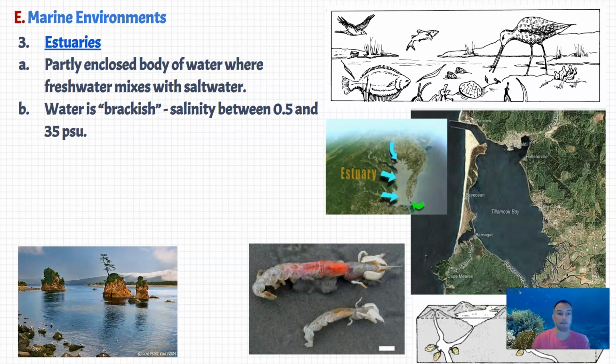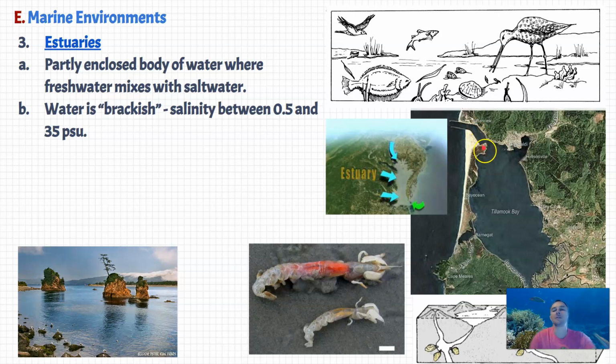Interesting facts. So it's this partly enclosed body of water where salt and fresh water mix. And because of that, we say the water is brackish. We don't really say that it's saline or salty, although it basically is. But brackish means that it's anywhere from 0.05 salinity units, PSUs, practical salinity units, to full on 35, which is what the ocean is. And this really changes with either the influx of the tide or an influx of fresh water, such as high freshwater flow like storms in the wintertime, which bring in a lot of fresh water. And it changes with the tide.